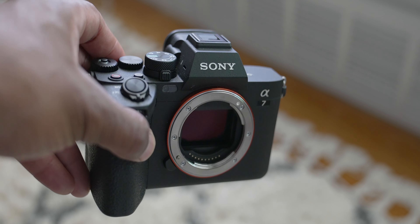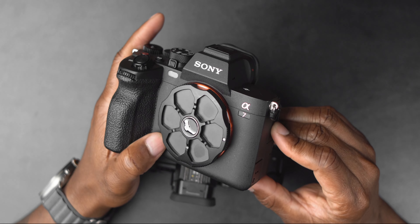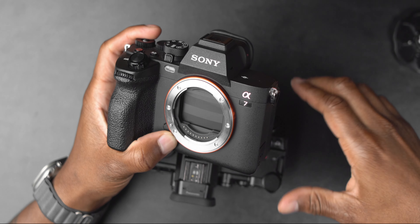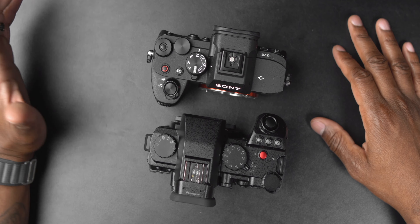The Sony a7IV also has a more advanced external flash control system if you use supported flashes, over the S5 Mark II X. And to be honest, it has a much more competent autofocus system. I'm not saying the S5 Mark II X is bad, but compared to the Sony a7IV's autofocus, it's the a7IV hands down. Now that I fully understand the Lumix ecosystem, there are still times where it just loses me for no reason whatsoever. The a7IV simply does not do that — it's much more confident as an autofocusing camera, and I just trust it more.